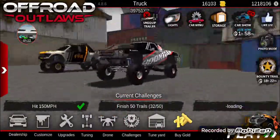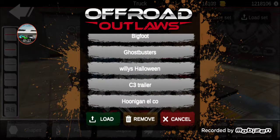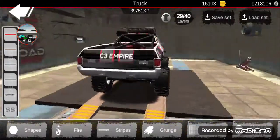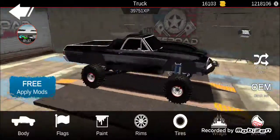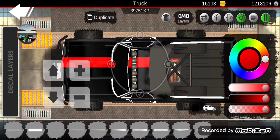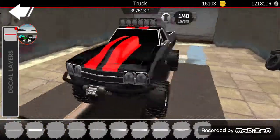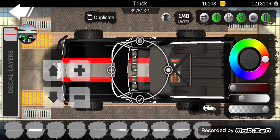So, this is what it looks like right now. This thing is black, no wraps, no nothing. Basically what I did first is go to stripe — that red — make it like that, just like that. And I did another one, and we're gonna make this one dark blue, gray.